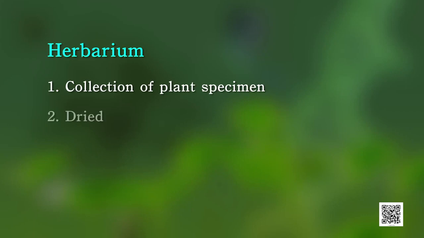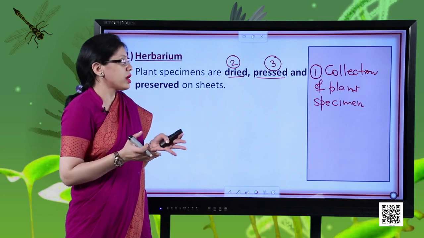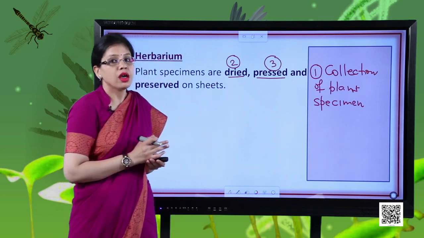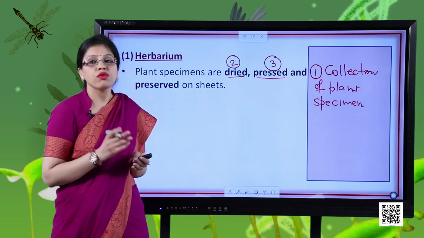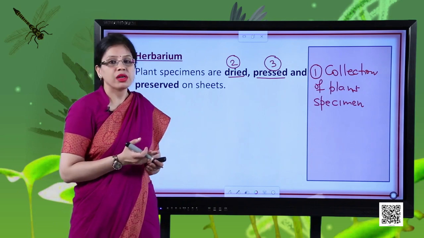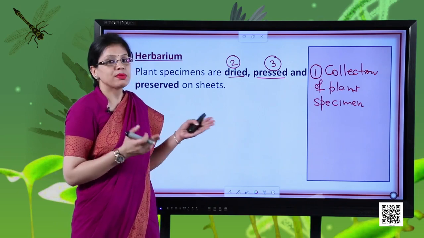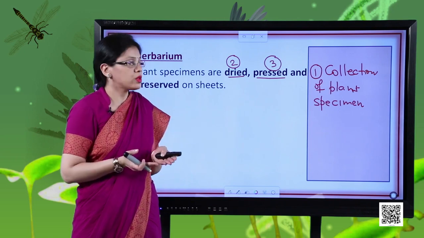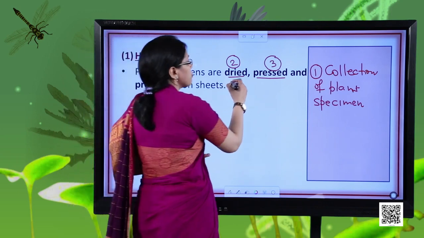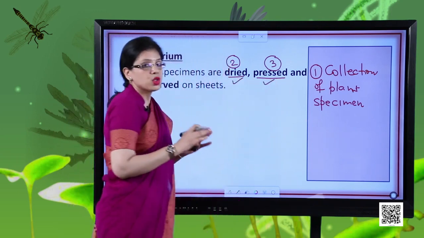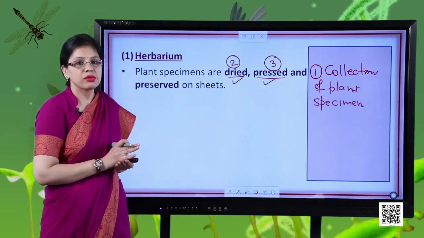Then we have the second step, that is we have to dry the specimen. Then in the third step, we have to press it also. If any professional is making a herbarium sheet, they have wooden boards by using which they will be doing step number 2 and 3. But if any student wants to do step number 2 and 3, then they can simply do it with the help of old newspaper. Old newspapers are available in the home easily. So you will take your plant specimen, you will place it between the folds of old newspaper, put a weight on it, and after some time you will find that your plant specimen will be perfectly dried and pressed. Okay? So once you have done that, your step number 2 and 3 will be completed.